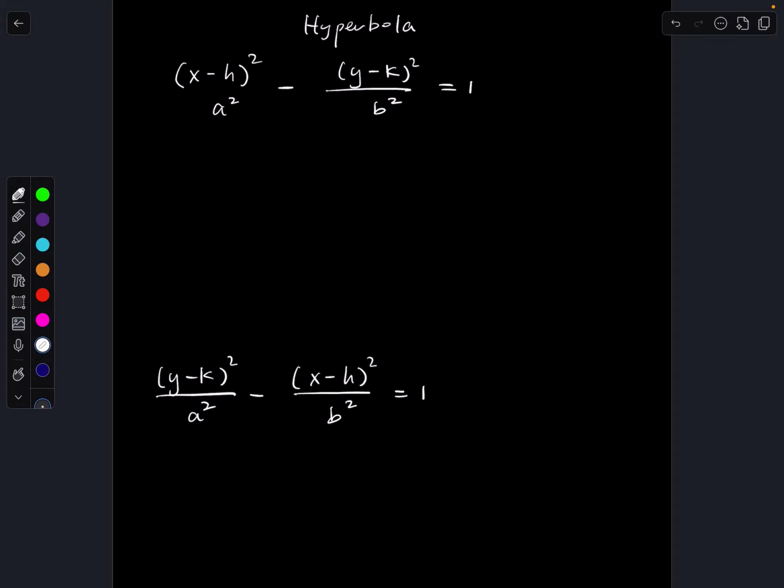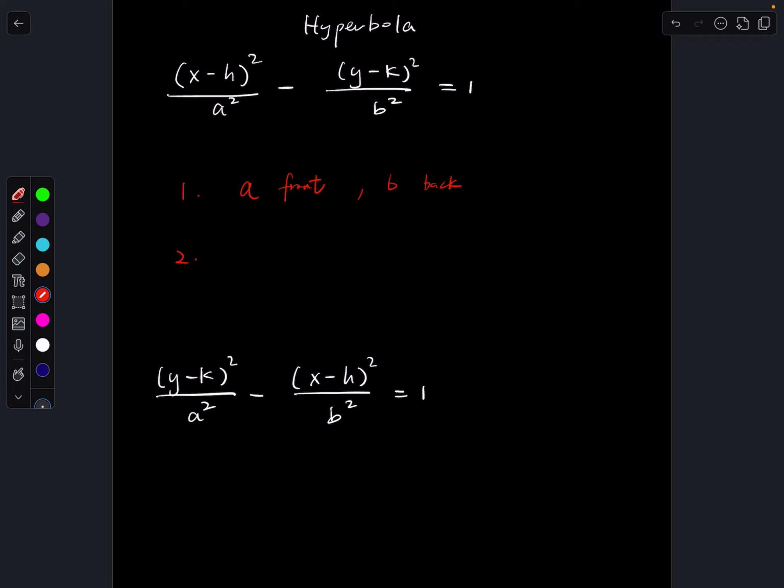All right, so we talked about in ellipses, a has to be bigger, right? In a hyperbola it's not. A could be smaller, a could be bigger, a could be equal to b. It doesn't matter, but I want a to be in the front, which means a is with the positive guy and b is at the back. You can just remember b for back. Okay, so whatever number you see in the front is your a squared. And then on the back is going to be b squared.